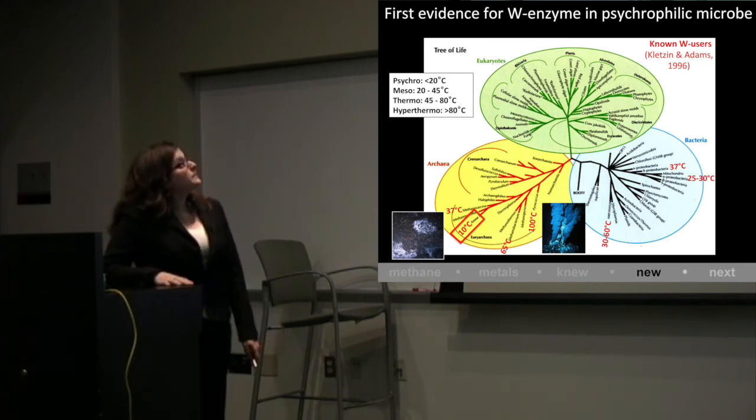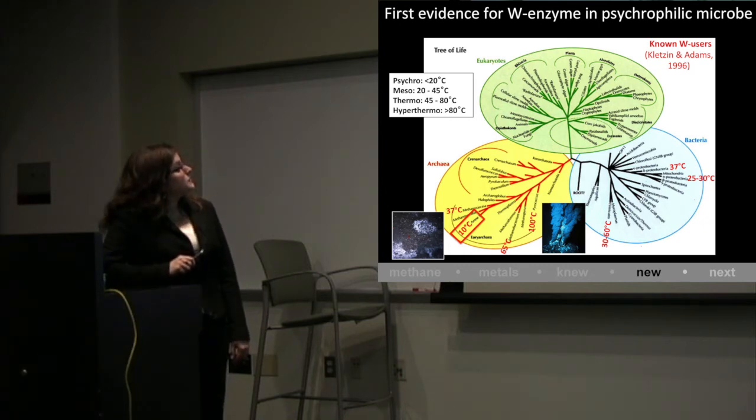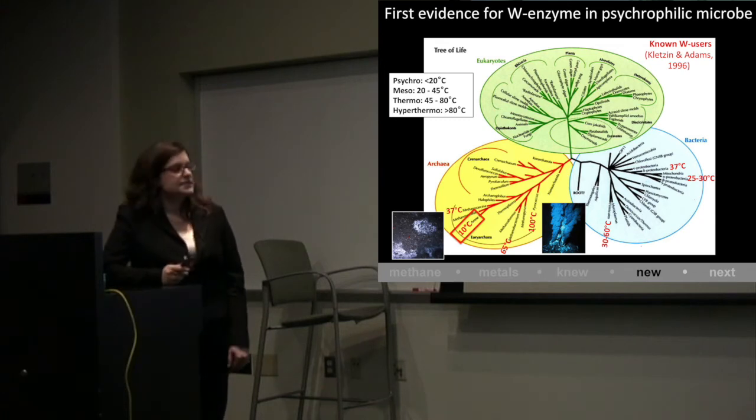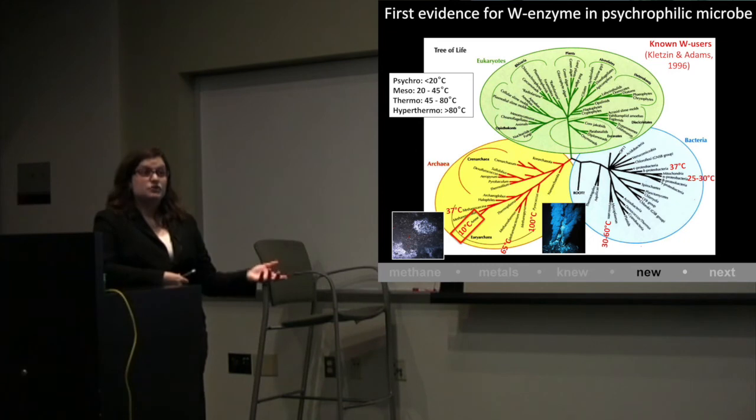As I mentioned earlier, we find known tungsten-using microbes only in the bacteria and the archaea, as far as I know. And they're primarily either mesophiles or thermophiles or even hyperthermophiles. So I put the temperatures here of the organisms with characterized tungsten-containing enzymes. Michael Adams at UGA has done a lot of work on this Pyrococcus species that was isolated from a hydrothermal vent. So commonly, in the literature, tungsten use is associated with ultra-high temperatures.